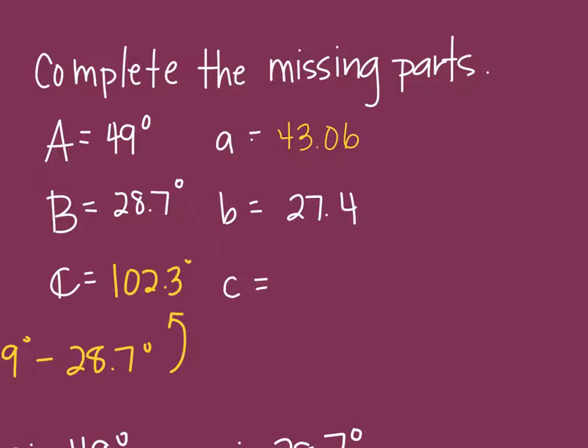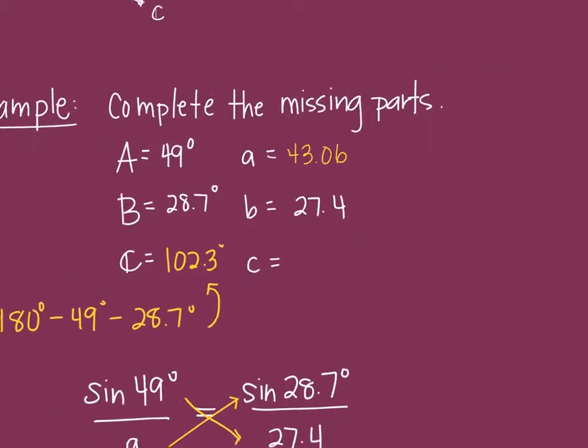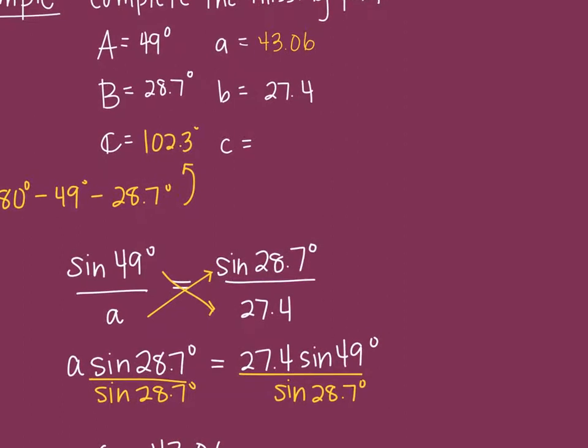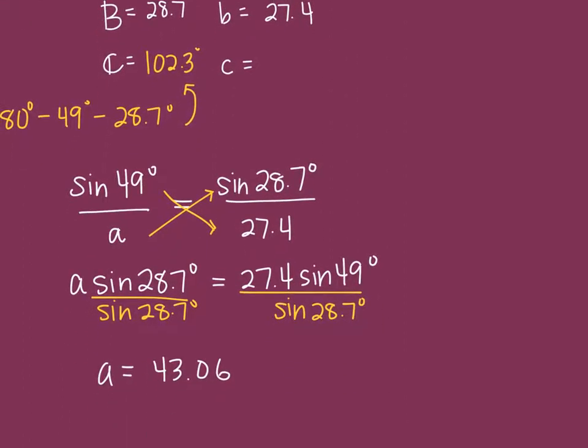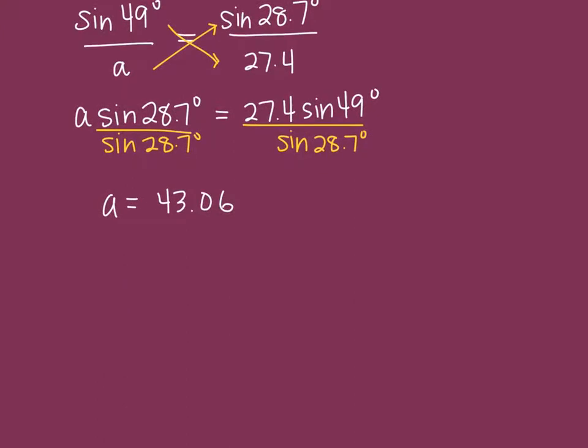To find leg C, I can't use the Pythagorean theorem. A squared plus B squared equals C squared does not work because this is not a right triangle. And so I need to continue my law. The rest of the law said, well, if you continue from the sine of B over leg B to the sine of C over leg C, that would continue as well. So we continue, just picking up where we left off. We'll do the sine of B now.